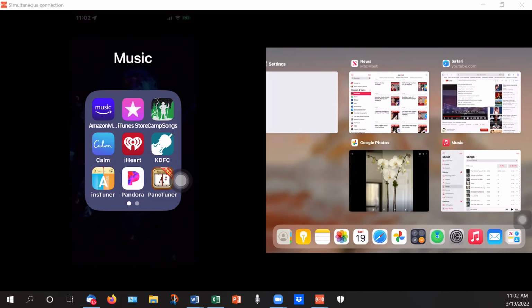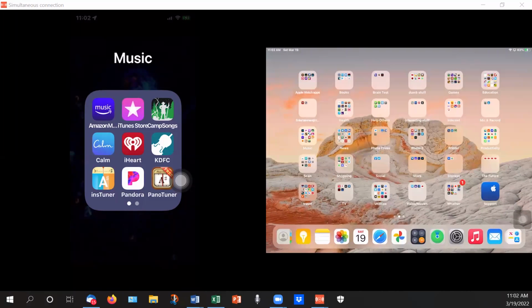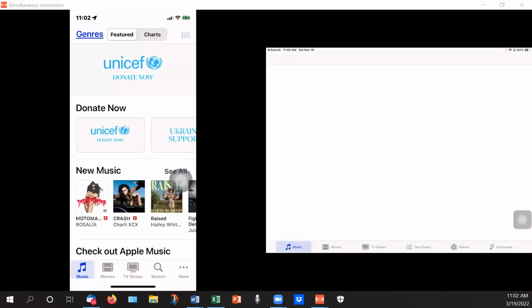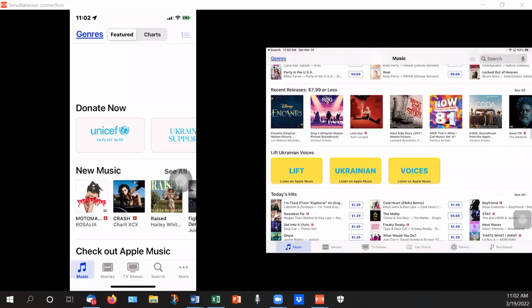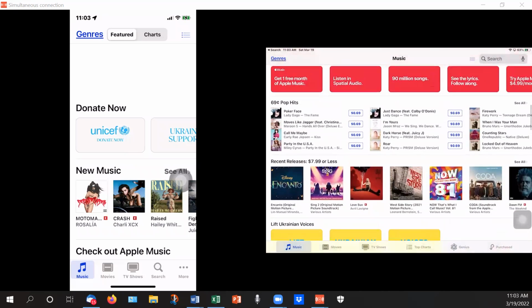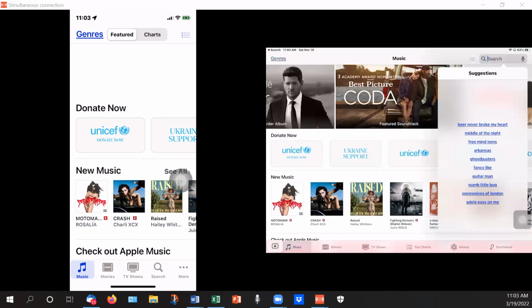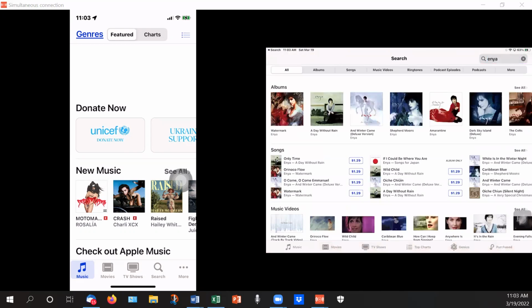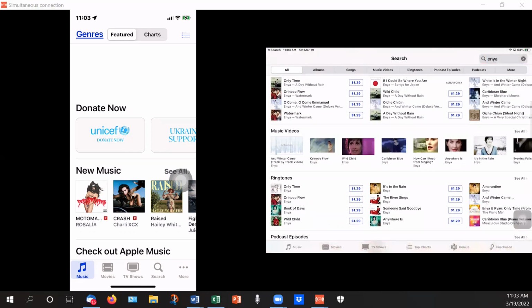And the way in which you buy songs from Apple, I'm going to switch gears here, is you go to your iPhone or iPad and you look for the iTunes store. It's the one that has a star on it. It's this guy. So if you wanted to buy some music, you go to the iTunes store. And then you can scroll down and you can say, gee, I want to get, let's do some searching here instead of randomly. I want some songs from Anya. So now I've got all the songs from Anya, and I'll go down here to her winter album.